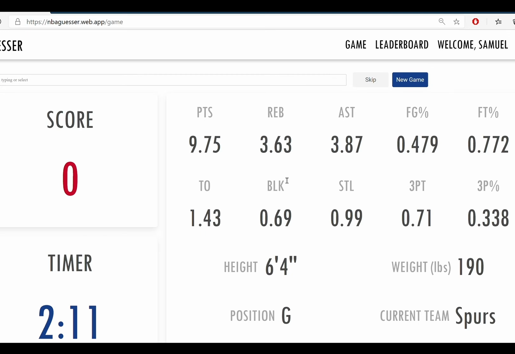One of the things that we had to consider technically was how do we get this game page, all the different components, to interact with each other. So what we originally thought of was having this score section, this timer section, and the stat section. These would all be 3 separate components in React. But when we were trying to implement them all together, we found that it didn't work because the timer affects the score, because once the timer runs out, you're supposed to upload the score to the database in the backend. Also, the skip functionality affects the timer. If you skip, you lose 4 seconds.